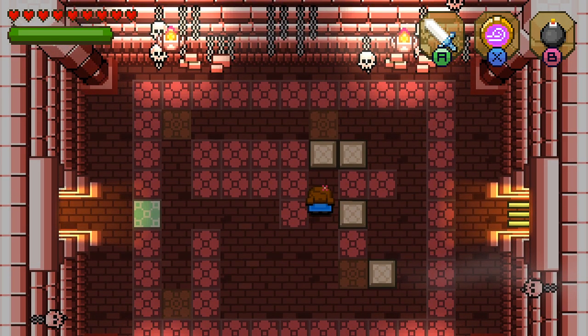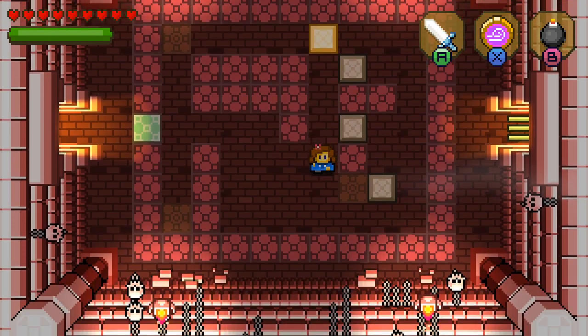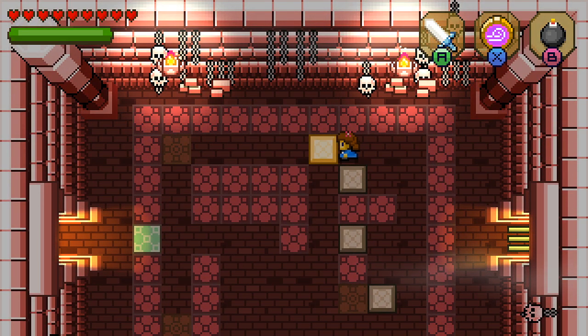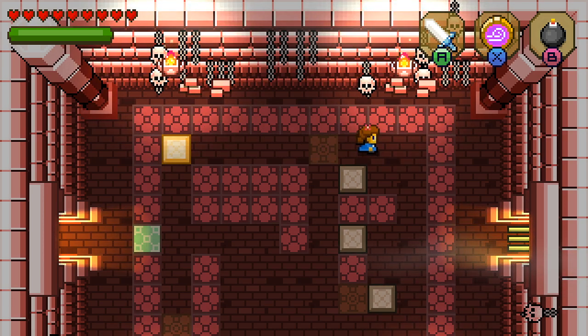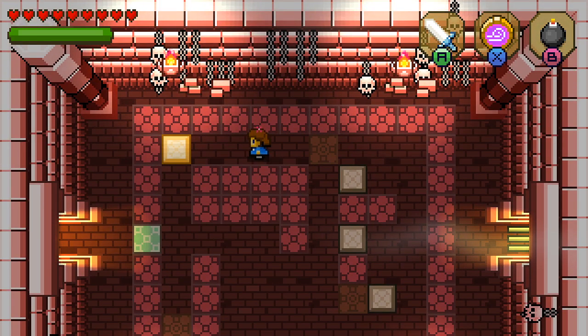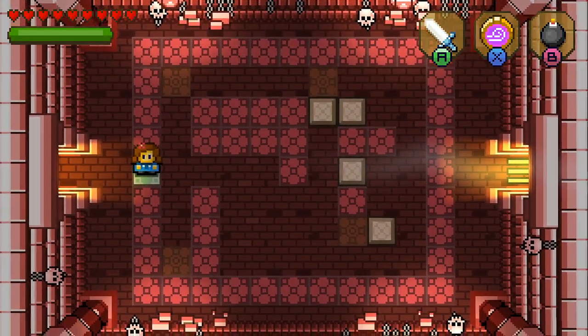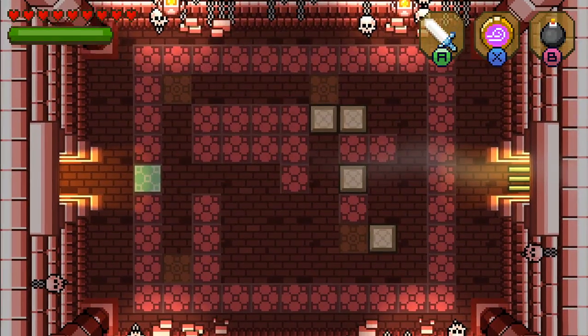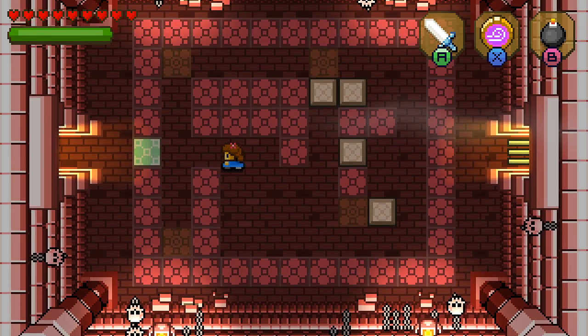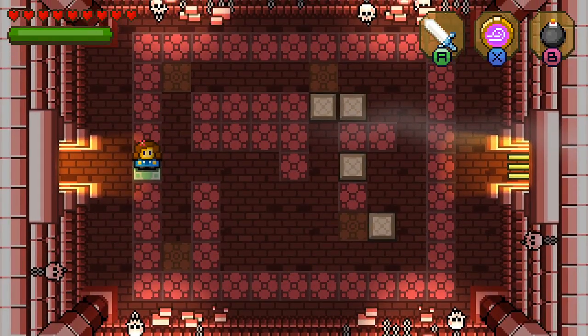So I'm guessing we want to start by pushing this up here. Oh, can I even push it to the left at this point? Yeah, I can. It's not like it's locked in. So we do that to begin with. No, we do not. Yeah, we have to wait with that one. So reset. Okay, you don't even take damage. I thought you took damage when you stepped on there. It just resets the puzzle and that's it. So we have to do this one first. Whoops.